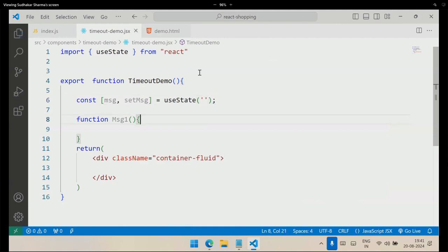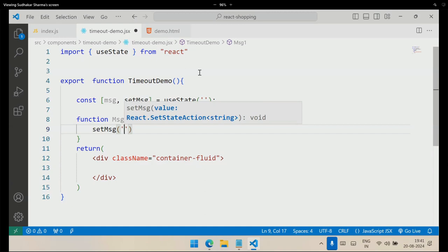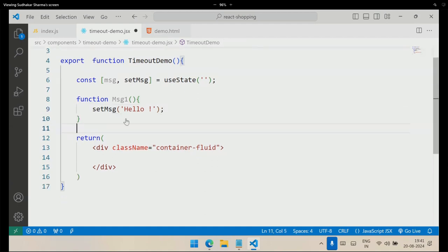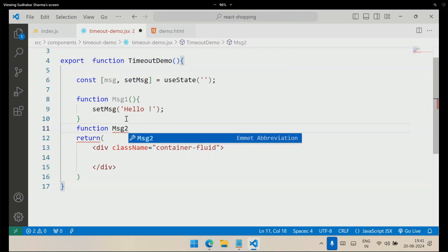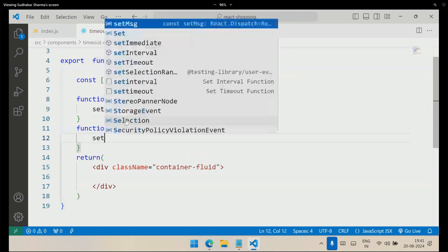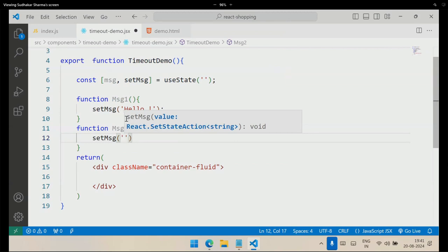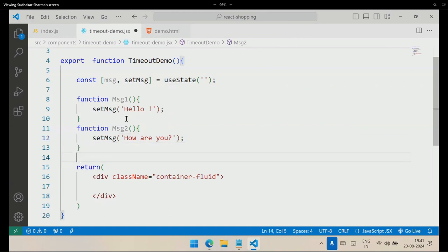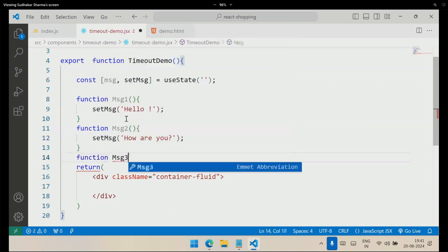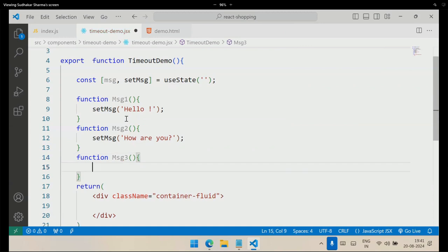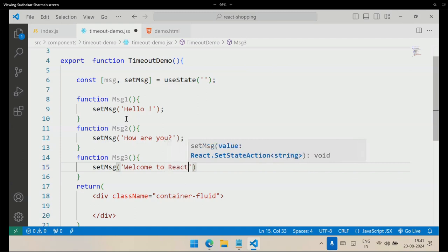Set message as hello. Another function msg2, set message as how are you, and another function msg3, set message as welcome to React. We have 3 messages.